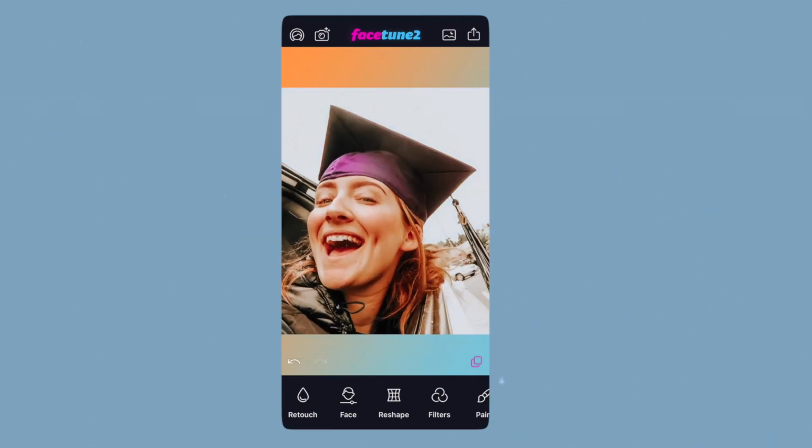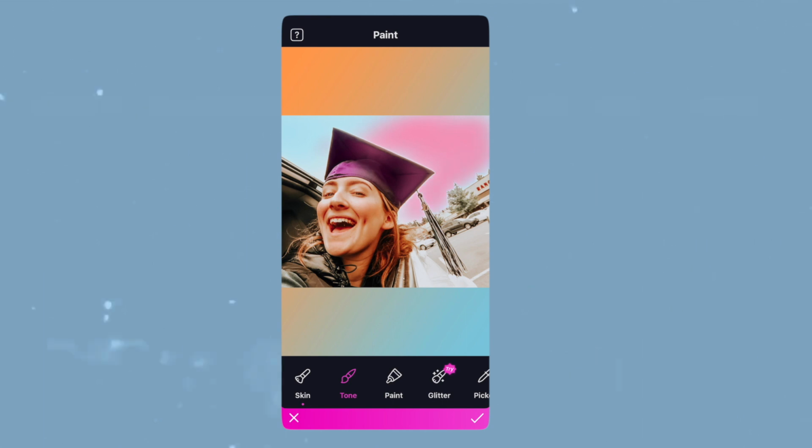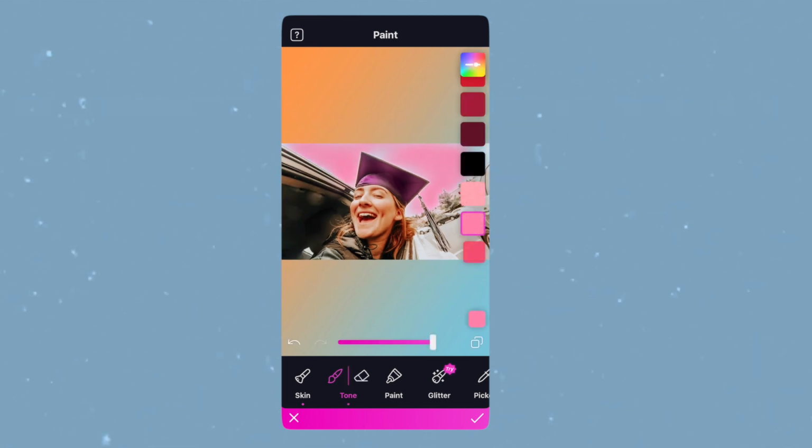Also, another thing is Facetune, and don't use this to modify your body. You're beautiful how you are, but it has this nice feature where you can tint and make the color change. I used this in my last thumbnail, and here's the before and after. You see my cap and the sky change color. Basically how I did this, you go to tone, choose a color, and you can draw over whatever you want. As you can tell, I just made the sky pink, but you're not going to do that. I just needed to show you something.